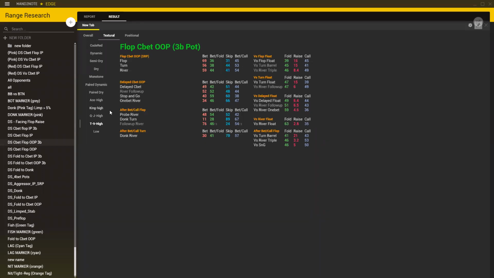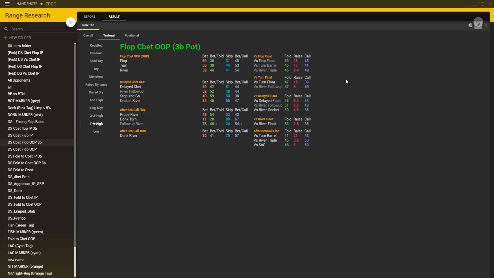So another way of thinking about this is that although our opponent's range connects with something like an ace high or king high board, it's actually a pretty big sign of weakness when our opponent attacks a board that's good for them and then doesn't continue that aggression on the turn. Whereas if our opponent attacks a board that's not good for them and doesn't continue that aggression on the turn, that's less of a sign of weakness. Maybe because they just had to be so strong or stronger on average to c-bet that bad board to begin with. So, you get the idea.